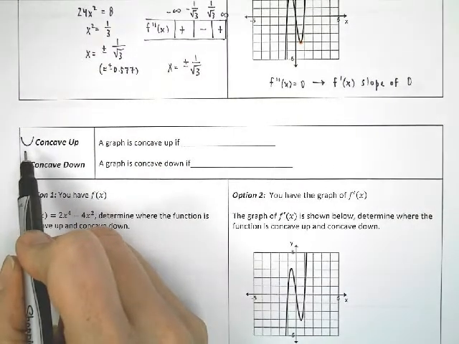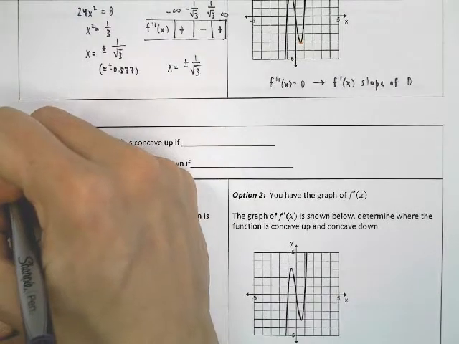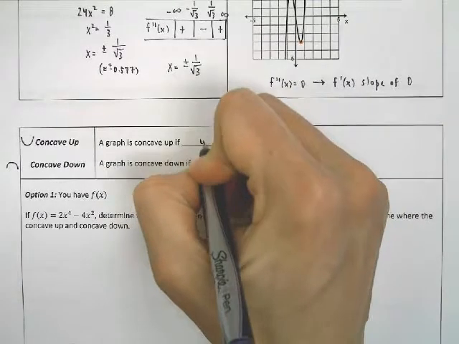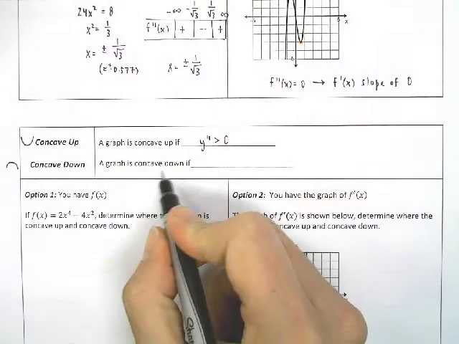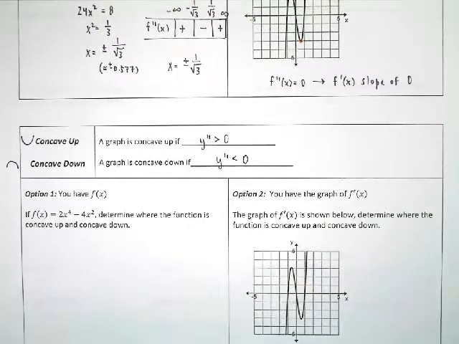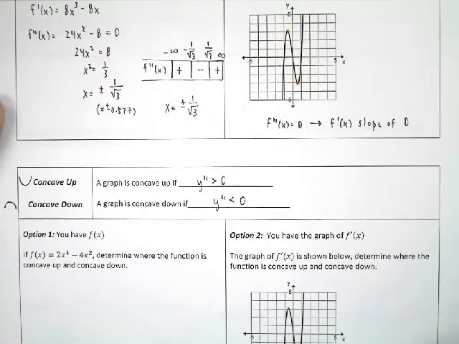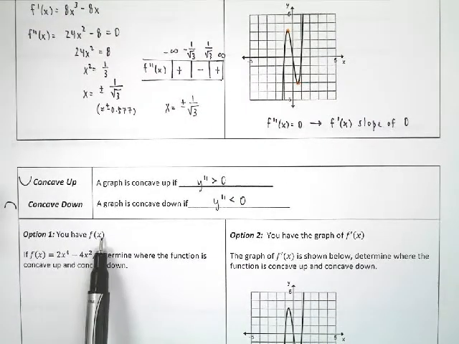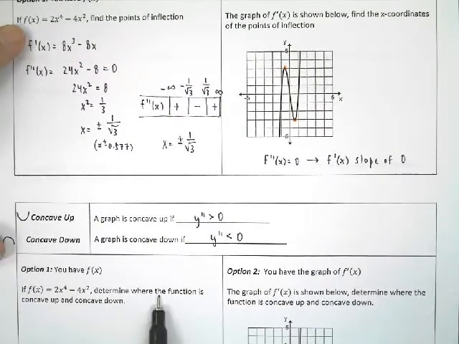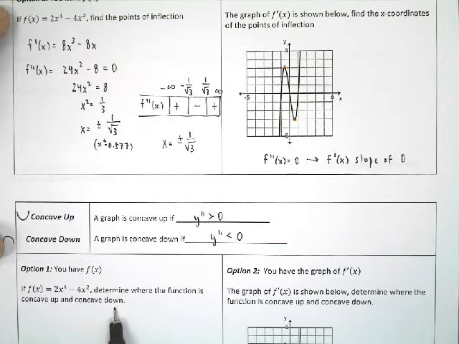So now, this relates to second derivatives. We know we're concave up if my second derivative is greater than 0, and we're concave down if that second derivative is less than 0. Now, we actually did a lot of this work already. So if I have f of x, again, my function is the same one we had up here. Now we're just being asked to determine where the function is concave up and concave down. What we would typically do is solve for where it's 0 and then test our number line to see the changes in sign. Since we already did that work here, we only need to do one part now.